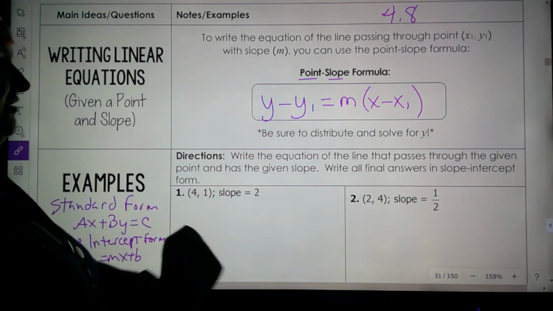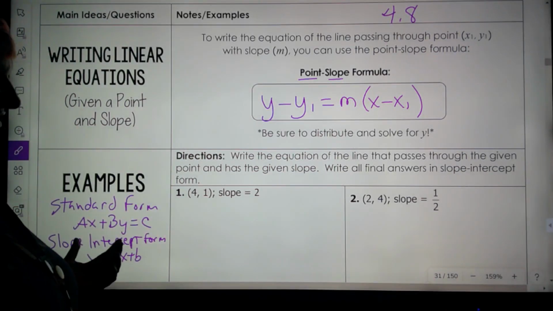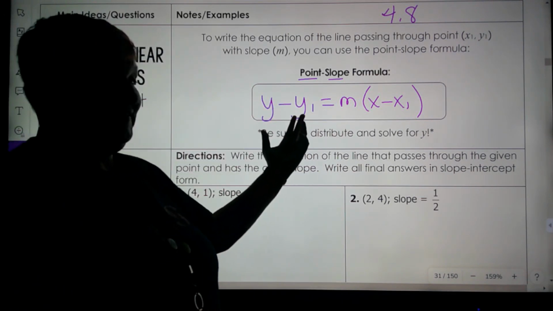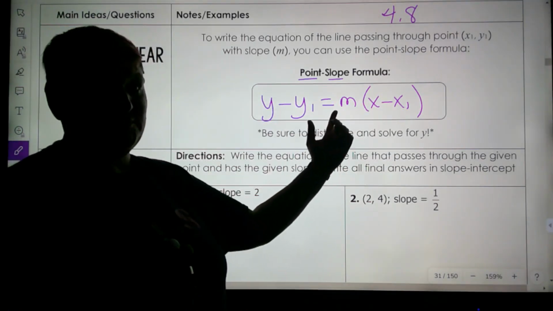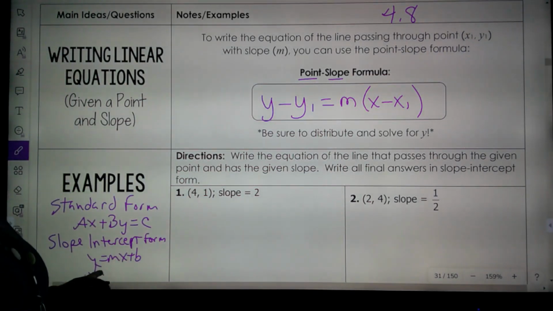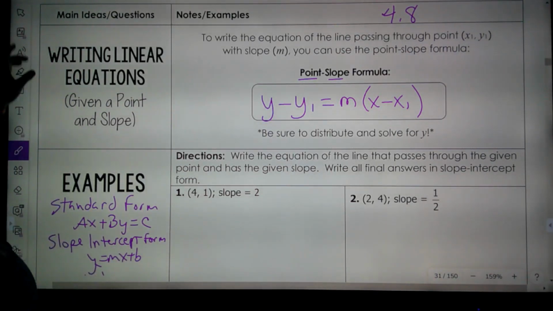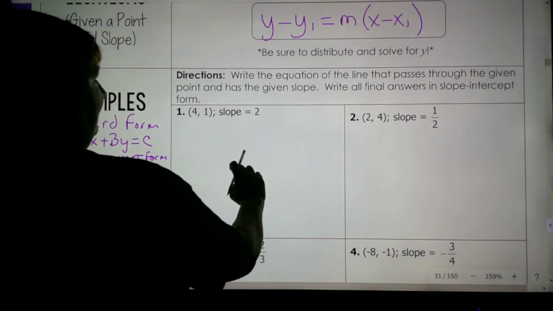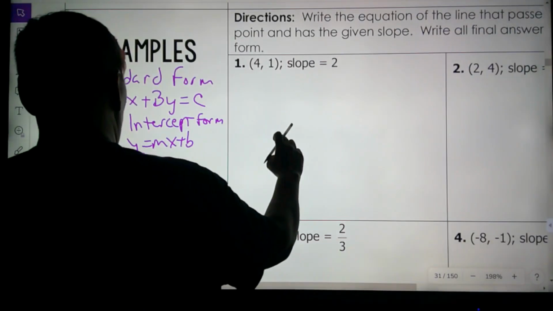Don't get bogged down by the craziness of the formula. It's actually simple once you start using it. You're going to plug in the point that they give you, x1 and y1. You're going to plug in the slope that they give you, m, and it's going to spit out y equals mx plus b. I know, it's completely insane. Alright, let's do it. We'll write the formula a few times so that you can get some practice with it.